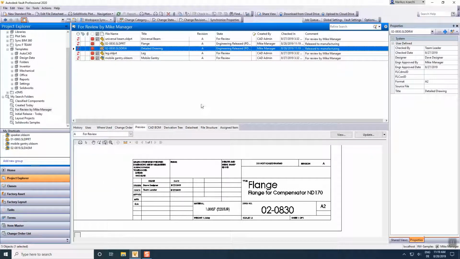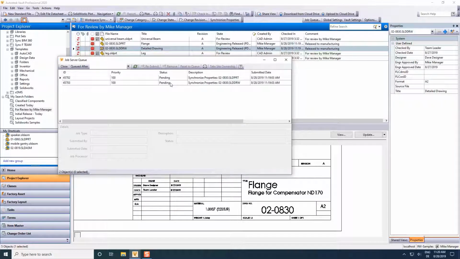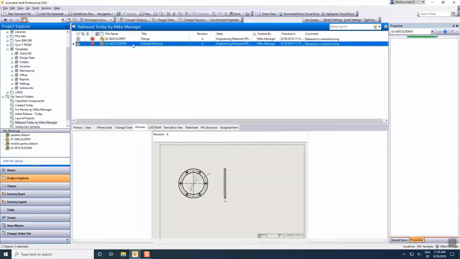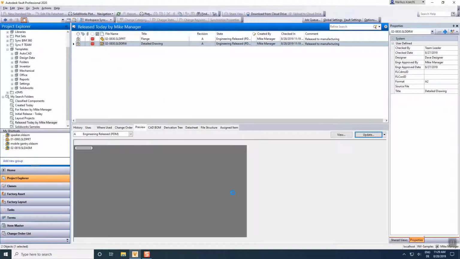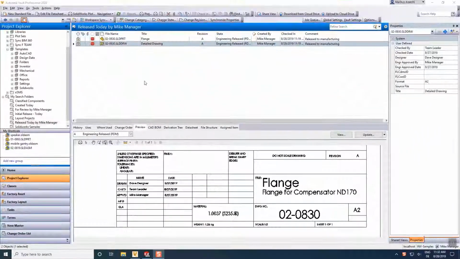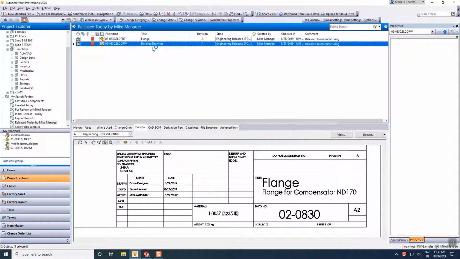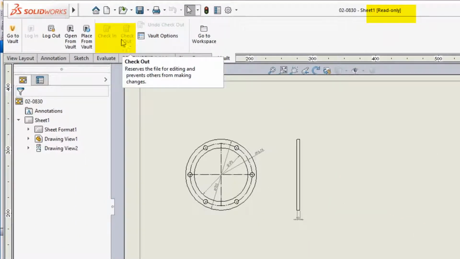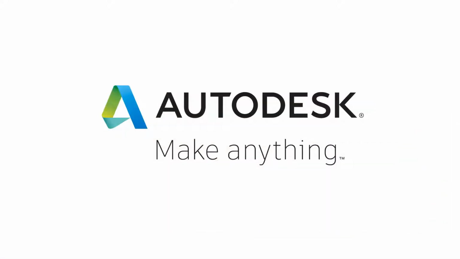The job queue lists both model and drawing file to get updated visualization files and updated release information written to the drawing's title block. Vault for SolidWorks enables the job processor to perform these tasks silently in the background. If a user opens a release drawing or model in the CAD environment, the file is locked and cannot be checked out for editing before a revision gets initiated in Vault.